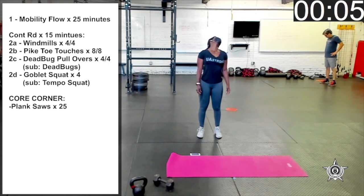Taking your time here. If you've got a knot that you kind of feel, you can work on that if you need to. Focusing on our breathing. Kind of getting ourselves ready for some mobility work today.